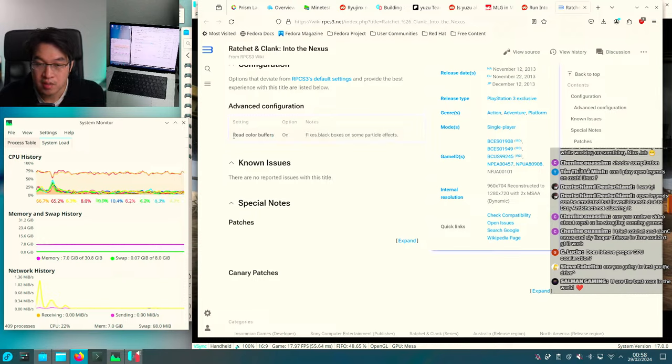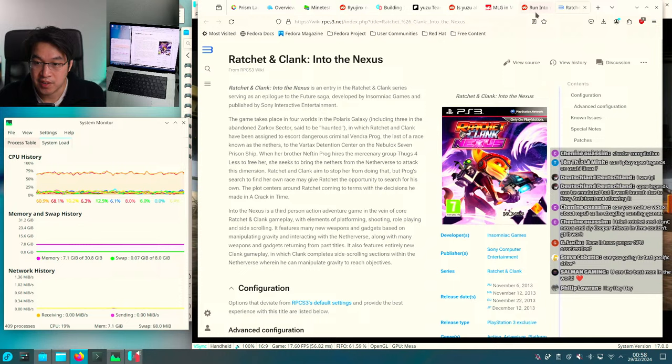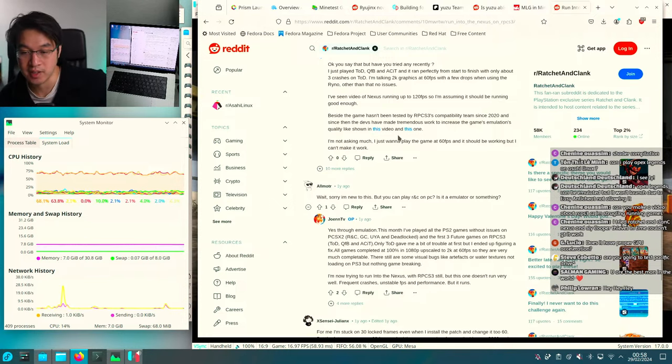You can try the read color buffers fix, which is mentioned in the video tutorial that I made. It fixes a lot of issues, as a lot of PS3 games have this write color buffers issue. It does make the emulation run slower, but it'll render the world accurately.